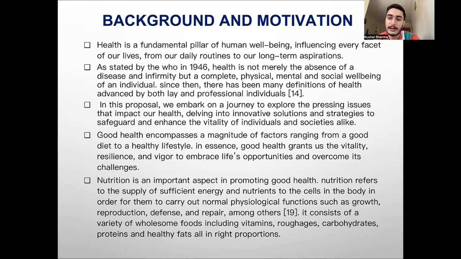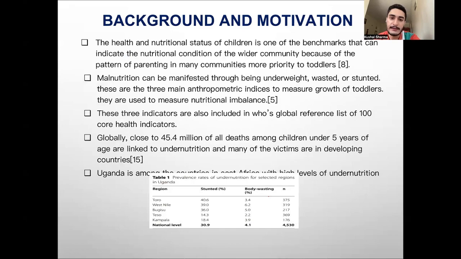Now, nutrition is an important aspect of good health. Malnutrition has many definitions, but the one we felt was right is a supply of sufficient energy and nutrients to the cells in the body for them to carry out their normal functions that facilitate growth, reproduction, defense, and repair, among others. So basically, it's having nutrients in the correct quantities and the correct proportions, a variety of them, vitamins, carbohydrates. So that's all nutrition.